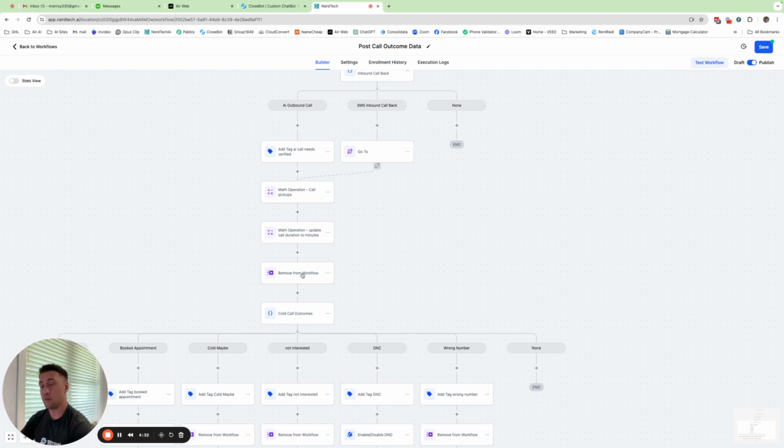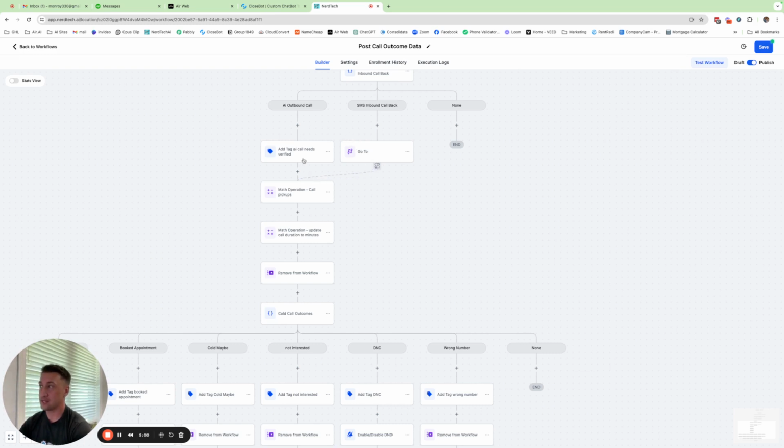Hopefully in the future, they'll come out with some sort of webhook where we can actually know right off the bat if the call was answered or not. That would be really, really nice. Another thing that's going to kind of screw this up is occasionally it will talk with voicemails or other AI machines. So it's not a true call answer, but it's still going to trigger this. It's going to take it out of that workflow and it's not going to leave a voicemail. So that's another reason why it's just imperfect.